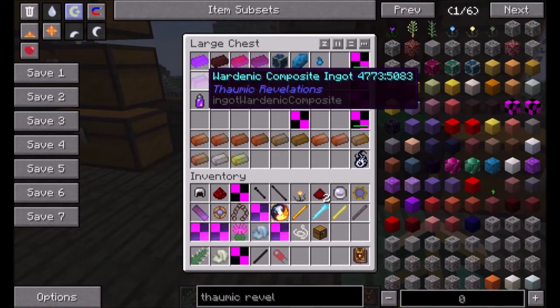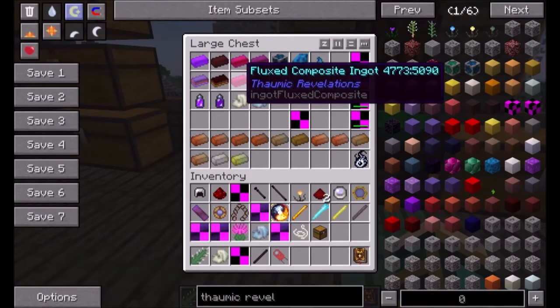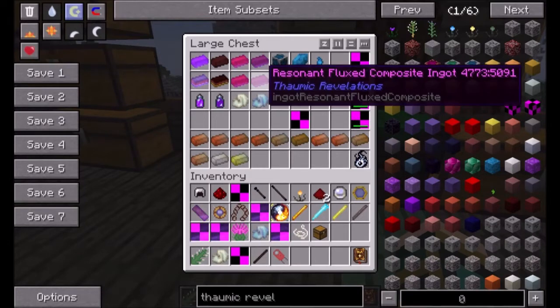I have textured the Wardenic composite ingot and magneturgic composite ingot. The fluxed and resonant fluxed I have not textured yet.